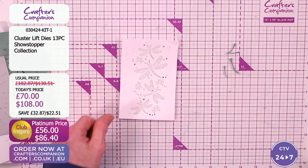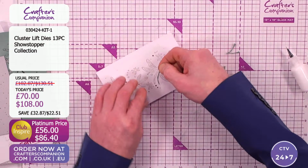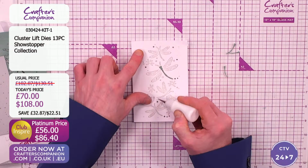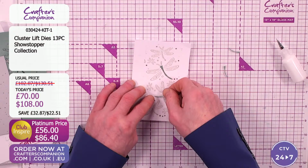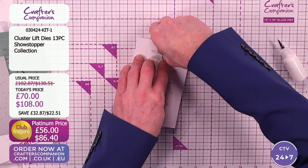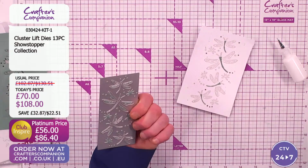Yeah, yeah. So if we take our tacky glue, and we're just going to add our tacky glue in, and then we're going to paper piece that back into place, but we're going to have a light gold foiled outline. We're going to do the same with that one, and then that one. So let's pop that in and hold. Let's bring that one in and hold. And the one that I'm about to show you in a moment, what I've also done is the little cut out dragonfly. So if I press that in, we've got tiny little dragonflies that pop out.